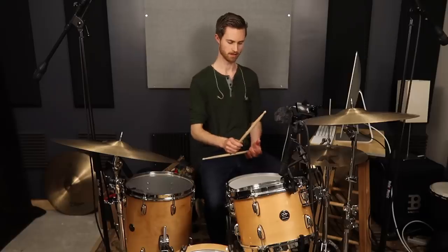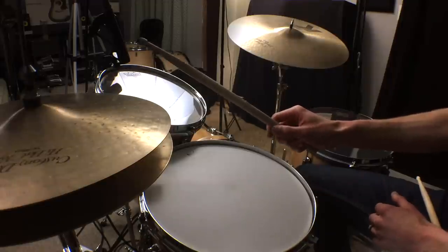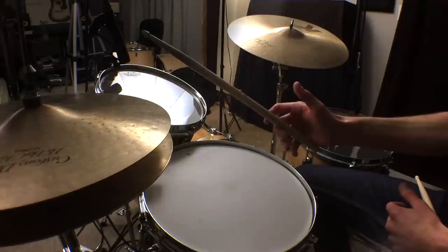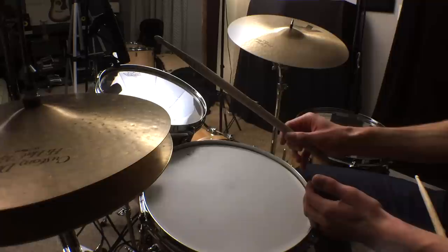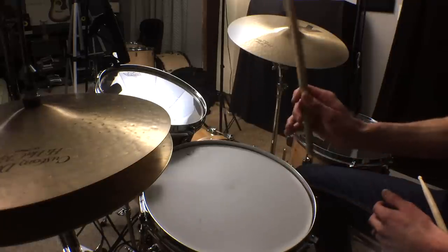And really a key thing that I know helps me in doing this, in order to be loose right here at this point, I also have to have my middle finger cradling the stick right here. Hopefully you can see that pretty clearly. As long as the middle finger is here making contact with the stick, I can be really loose right here. And the middle finger actually helps provide a lot of that control.